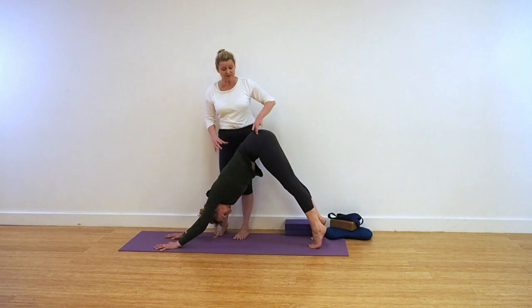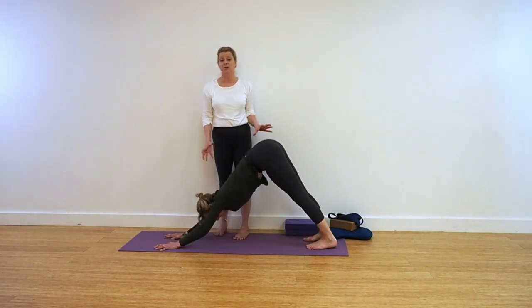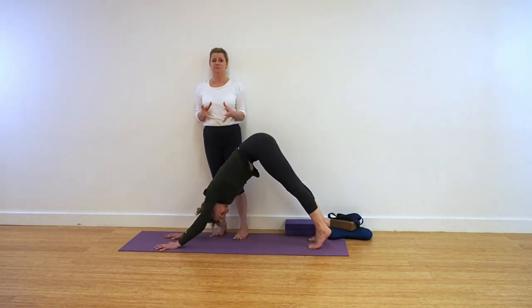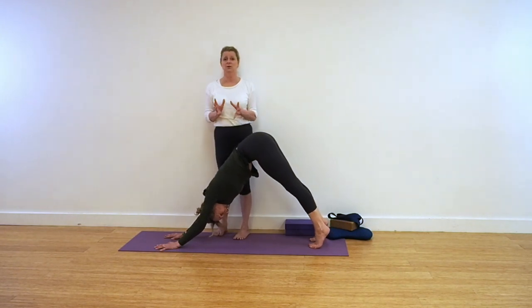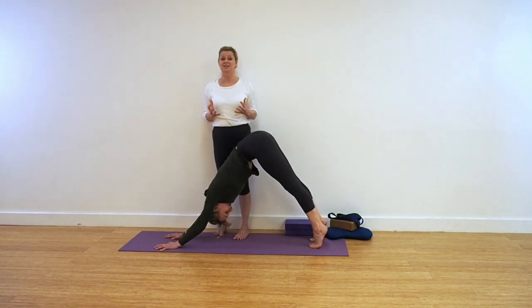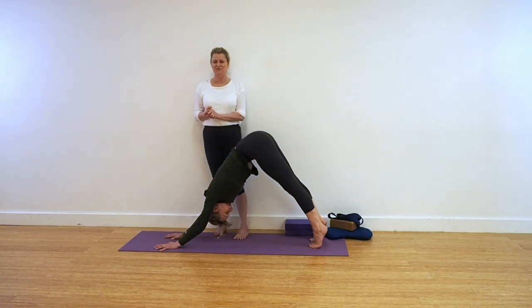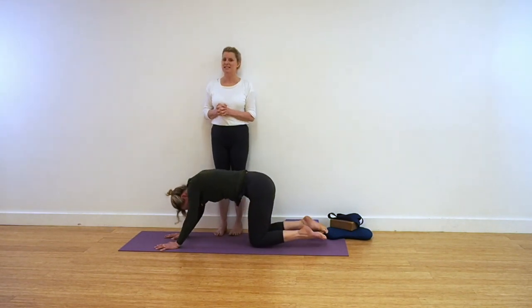When this is dropped, we'll just show you a picture, then you can see that the whole framework is a lot shorter. So although you may see in some photographs or books that the heels are down, that is a long-term goal, but quite often when you start yoga, you've got to work with your muscle fibers to get that length to be able to extend through the whole of the body. So release down again. Just be there, take a few breaths.